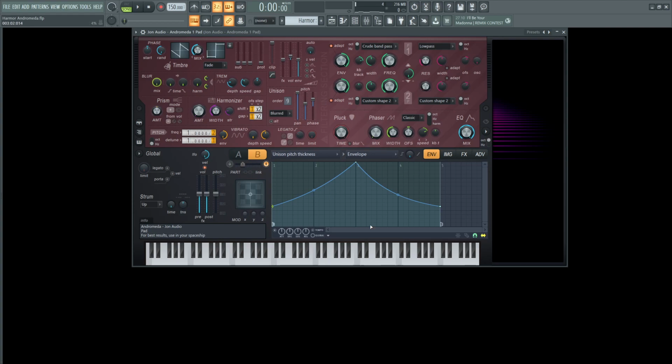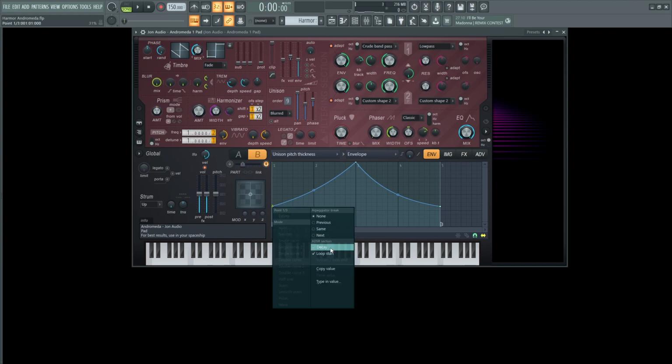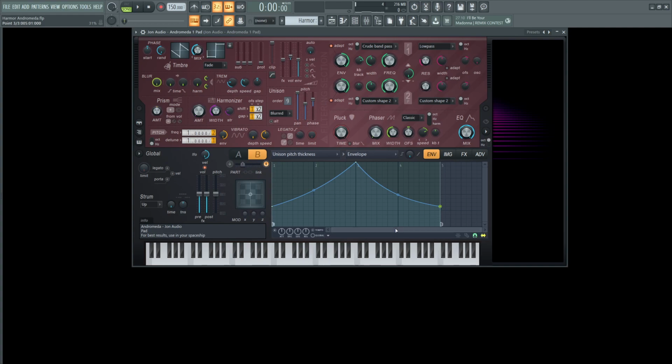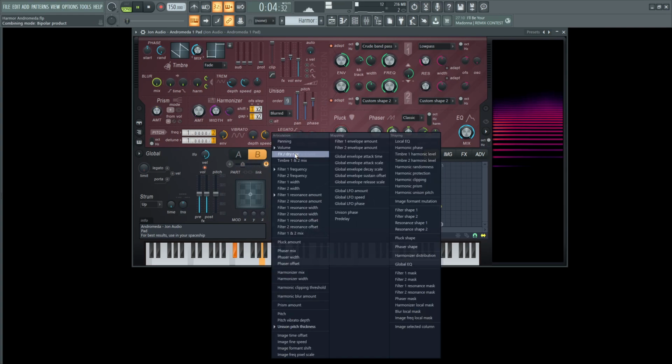So having this set as a loop is very helpful, so we can hold down this note for a long time and still be changing things and moving the sound around. So we always want to right-click this, and then we have loop start, and then at the end here, you right-click that and go to sustain loop end to create a loop within an envelope graph. And it looks like that's all for this part right here.